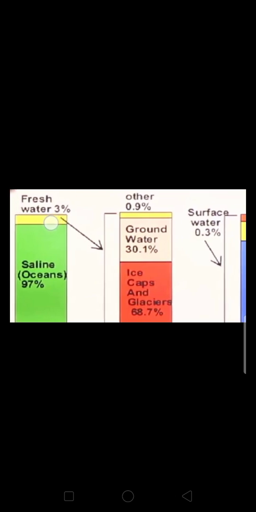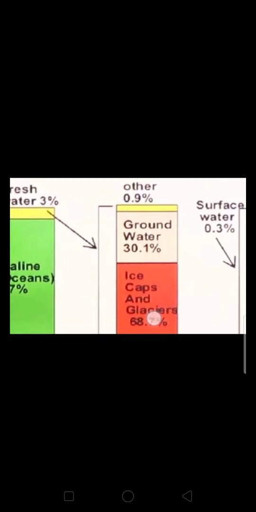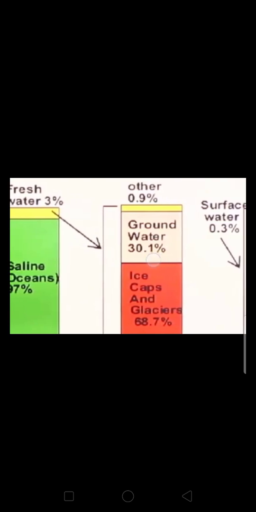Only 3% of water on the earth is fresh water, which is good for use. The water, only 3%, is available as fresh water, which is good for human use. Most of this fresh water, however, occurs in the form of snow, glaciers and ice caps, or as water vapor in the atmosphere. And some amount of the fresh water is present as groundwater. This may be used for some purposes, but it is often not readily available.